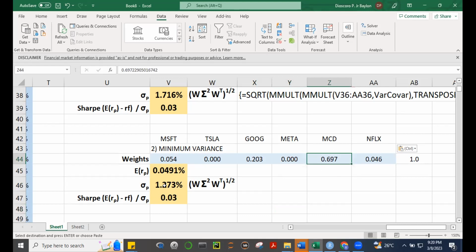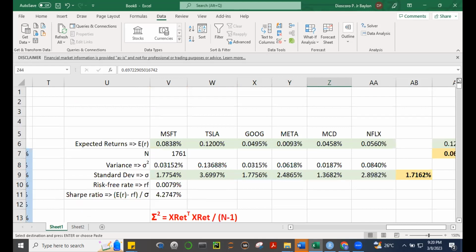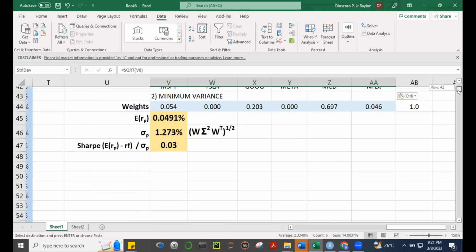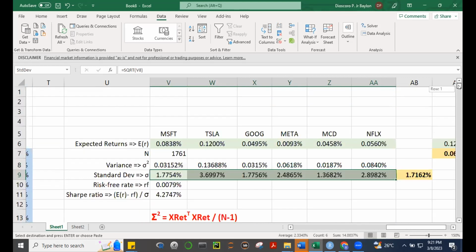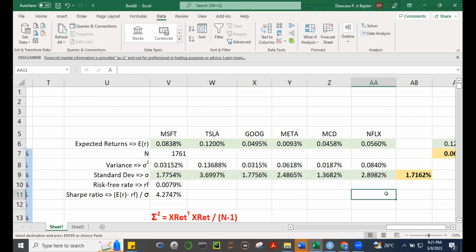So, it will give us a portfolio risk of 1.273 and a portfolio return of 0.049. Comparing here, 1.2, okay? You notice that there is no individual asset with risk lower than our portfolio risk, right, 1.273? Because that's the objective of portfolio. The diversification process will mitigate against risk. So your portfolio will now perform in such a way that it will outperform any of the individual assets in terms of risk, but not necessarily in terms of returns. Because we're at around 0.04, I think. So that is our portfolio with that weight, okay?